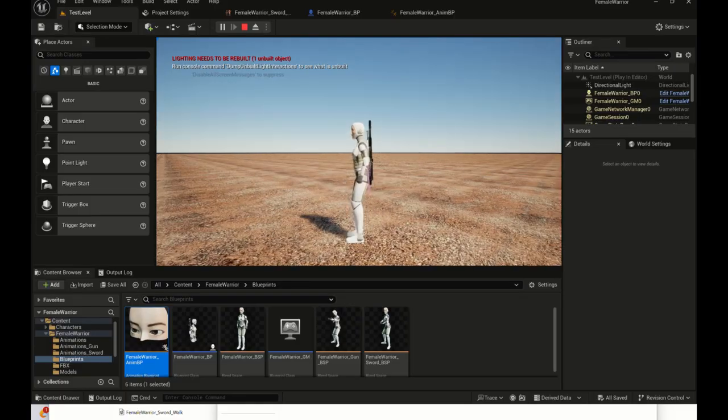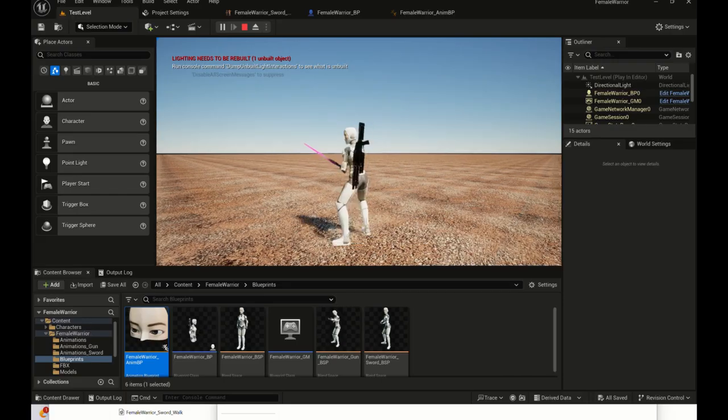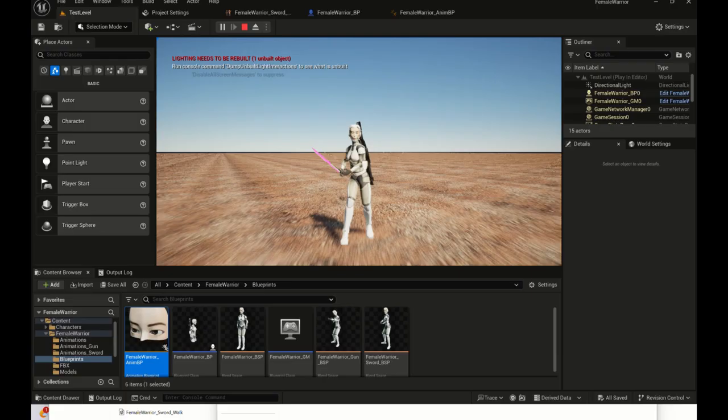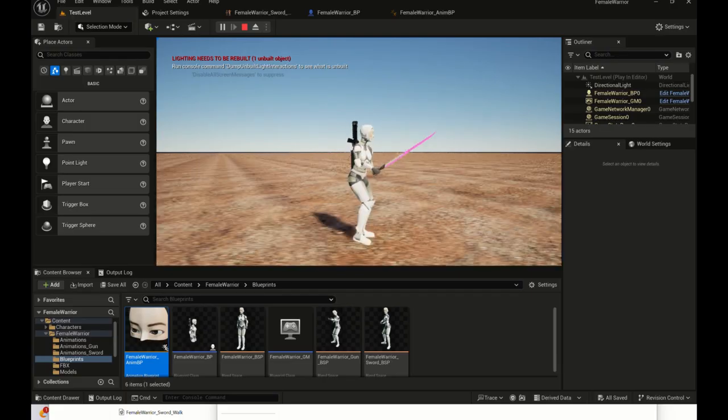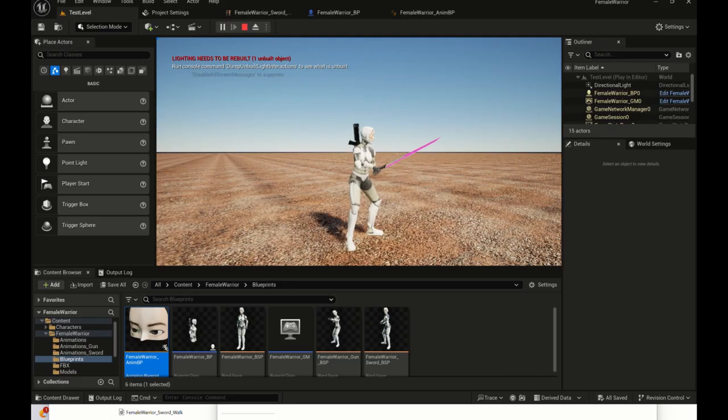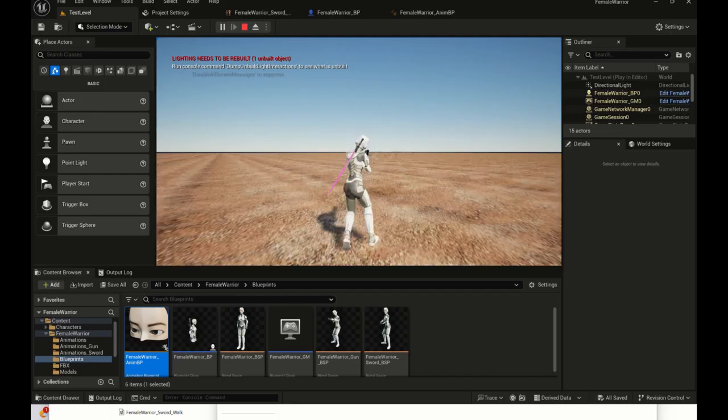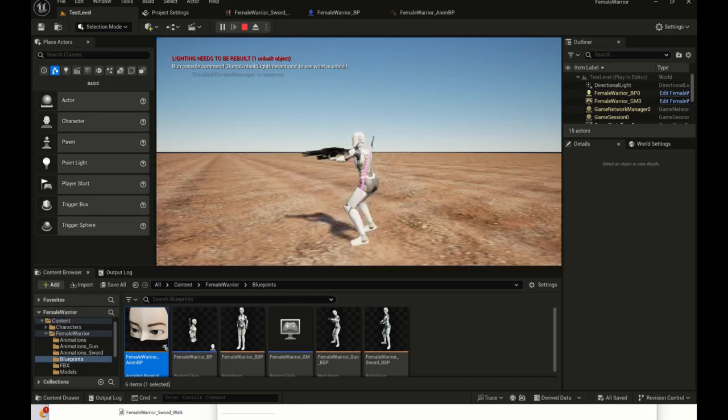And I'm going to press the middle mouse button once. Okay. Works fine. Middle mouse button once more. Okay, she's got the gun. Works, looks fine.